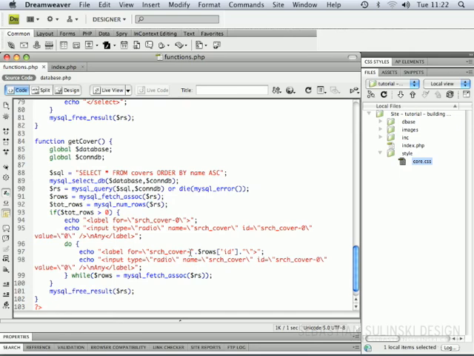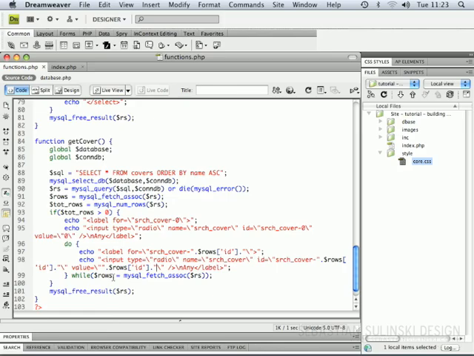So each new record, each new radio button will have srch underscore cover hyphen and ID populated from a database. The same thing we want to do for our ID, which will have the same one. Okay, now as for the value, we also want to pass the ID. So the same thing.